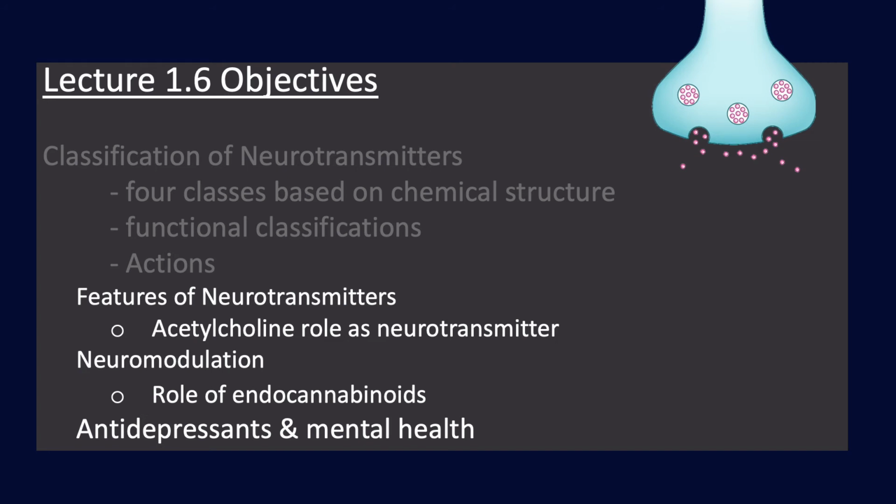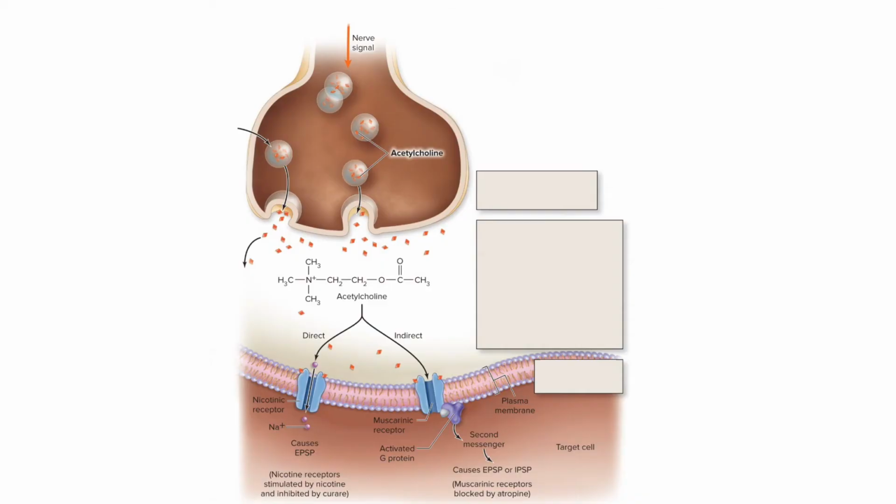On to features of neurotransmitters, where here we're investigating acetylcholine and taking an in-depth look at that specific neurotransmitter. So you can turn to your worksheet now, and we're going to work through this image here piece by piece. I'm just showing you this slide to give you a broad overview, and then we'll actually work through this image. We'll break it down and look at each, like the synaptic knob and then the target cell. So we're going to look at an overview here, and that's going to include the synthesis and release of acetylcholine, the removal from the cleft, and then acetylcholine's target cell interaction.